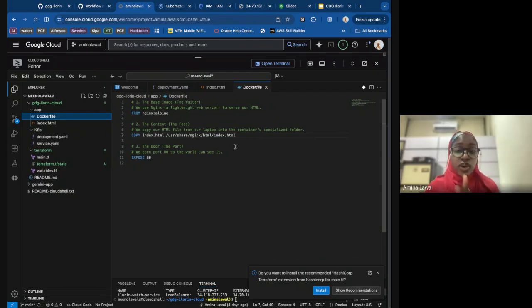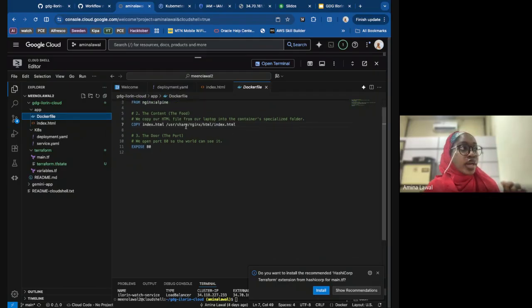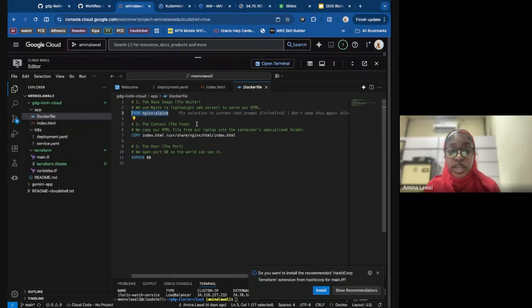And I'm going to explain each one and why we choose them. So for this line, FROM nginx:alpine, we're building on top of a base image that already has Nginx installed. For the developers in the house, I'm showing what Nginx is. And Nginx is what? A production grade web server, right? I think companies like Netflix and Dropbox use it to serve static content.